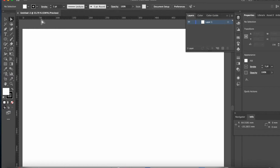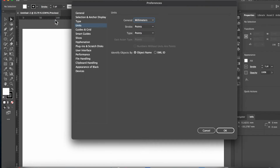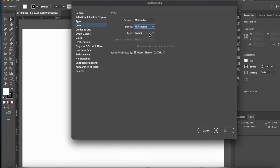These should be in whatever units you set when you set up the file. If you aren't sure what your units are, you can go over to Illustrator Preferences and you can pull up units. Millimeters is what you want to work with. Stroke can be in points or in millimeters, and leave your type in points. That's like a 12-point font or a 14-point font, right? What you're used to thinking about when you're thinking about size of text.